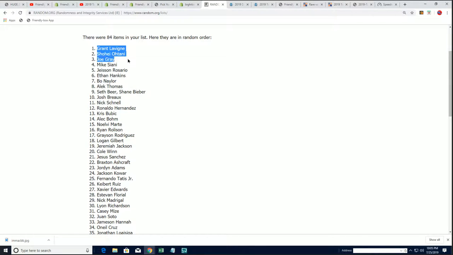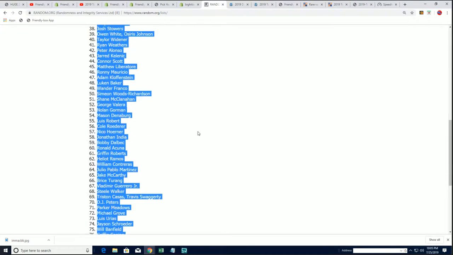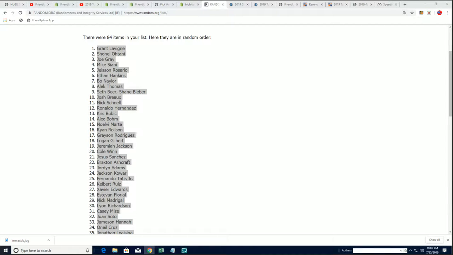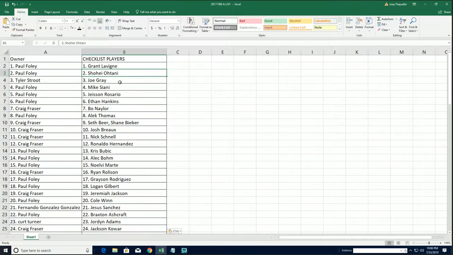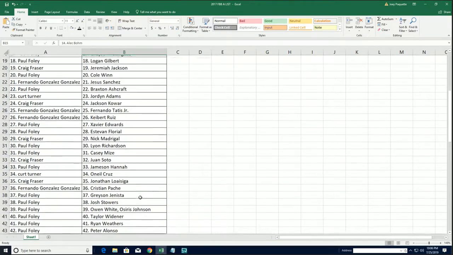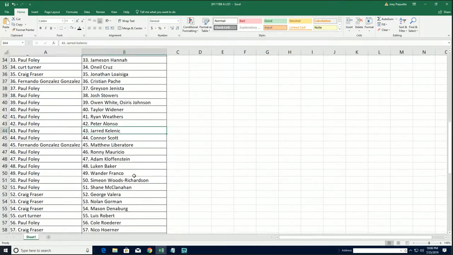I see Ohtani way up here at the top of the list, too. Ohtani is in the number 2 spot. We'll see how things match up. So Foley has Ohtani. Good luck to you, Foley. You got some good ones there. You can see on down the list some of the big names, how things match up with different players. All kinds of big names.